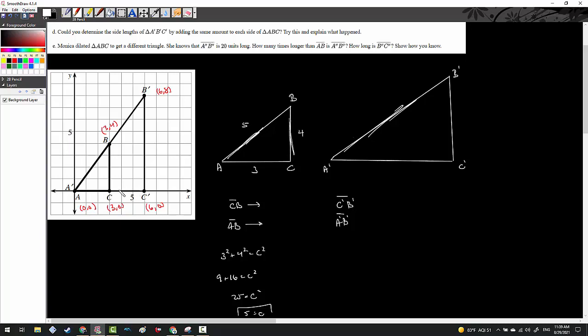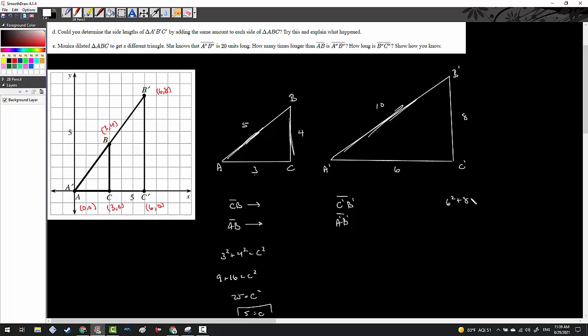This A prime, C prime here is worth 6. The B prime, C prime is worth 8. That makes me start questioning a relationship right here. From 3 to 6, from 4 to 8, that gives me a pretty reasonable expectation that the 5 would get me a 10, but let's not take our word for it. Let's go ahead and find out for real.